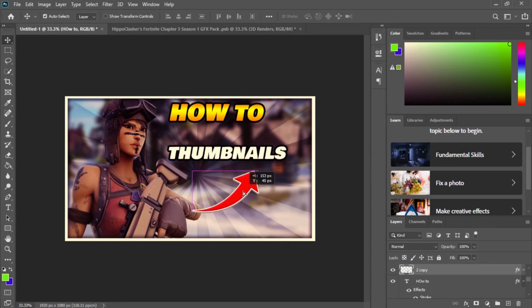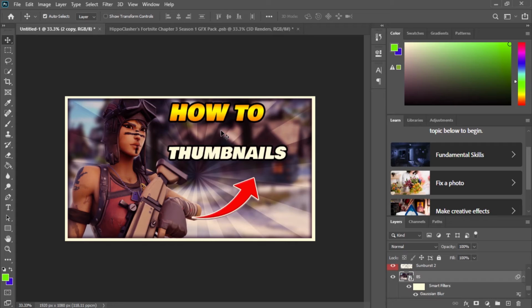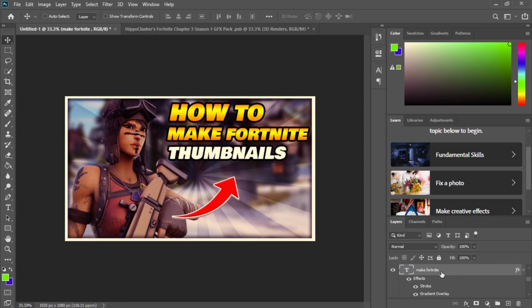Now I don't know where my text has gone. Okay, I don't know why, but my text was gone there for a second. I have no clue why, but I just clicked Control-Z, so that's how you go back.